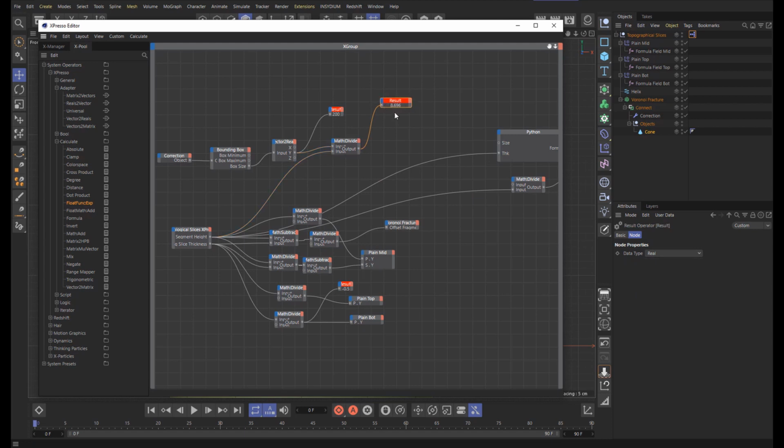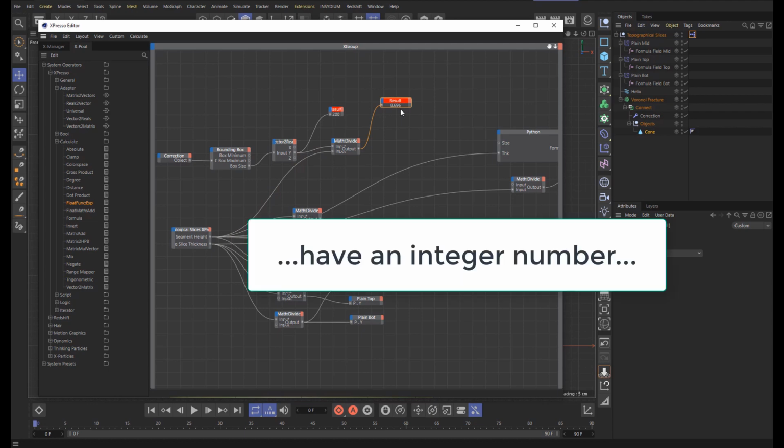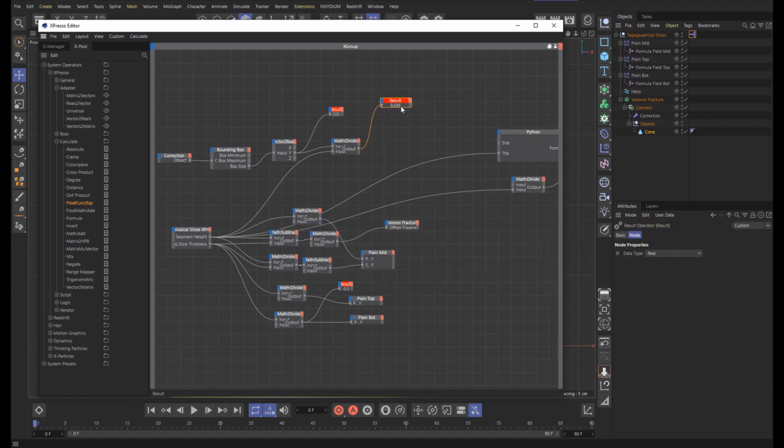So we need 8.69 segments, but we have to have an even number, so we have to round that up to 9 somehow. Luckily, there's a float function here that allows you to pick different functions for floating numbers, and one of them is called ceiling. And if we plug that 8.69 into it, what we'll get out is the next perfect integer, which is 9.